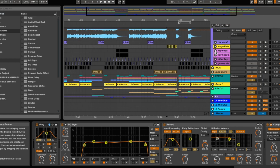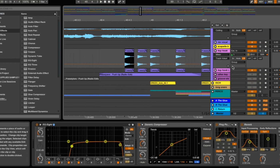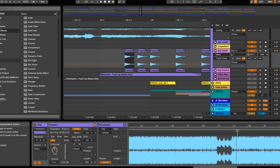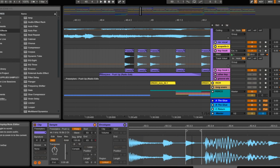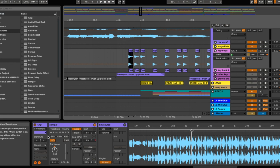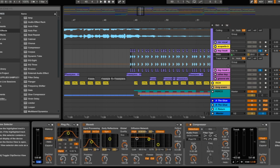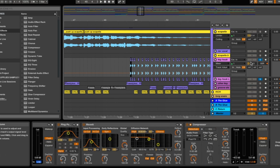The other part I had was the hook line. Most of you will remember this hook line. I literally took the chop here from the original tune. It's the tiniest little blip that happened to be on its own in the whole tune, and then I've just retuned it using the transpose function down here to give us the hook, and then split it left and right and slightly different on the delay, so it sounds nice and wide. On the processing of each one: EQ, compression, ping pong delay, reverb, and then sidechain compression. So let's listen to what that is.